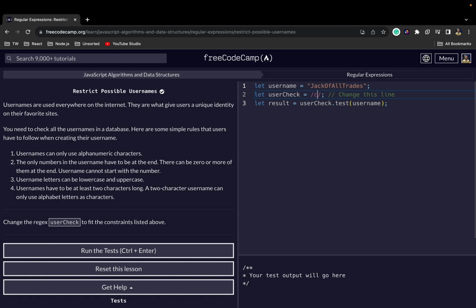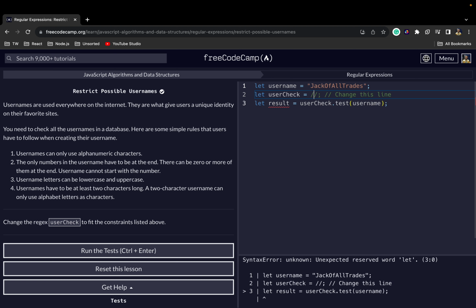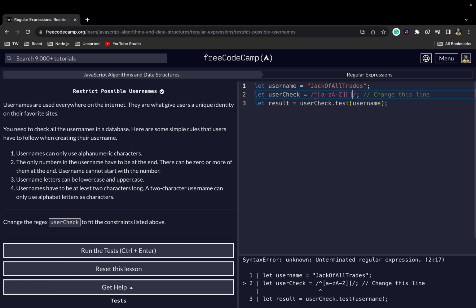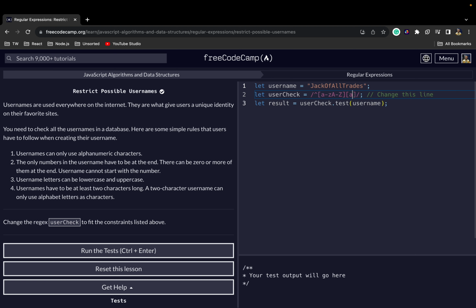Which means that we want our regex to always check if the username begins with an alphabet. And remember the caret symbol we use to check what is at the beginning. So you're going to use that and you're going to say A to Z. Check if the first character is A to Z, that is if it is an alphabet. Then we also want to check the second character. We want it to be an alphabet too. So we're going to say A to Z.